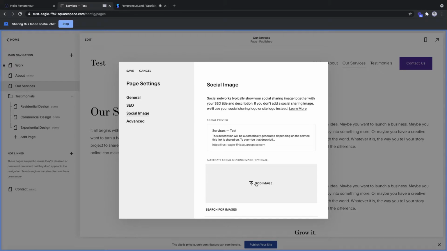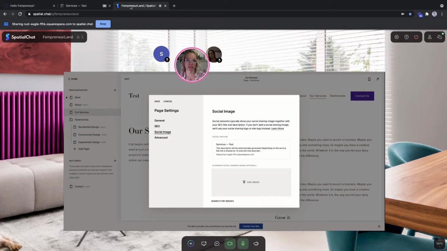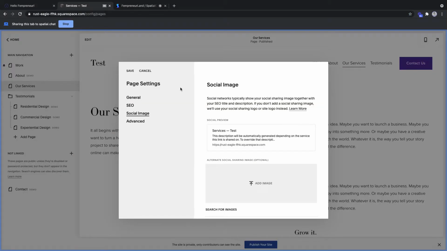It could be your logo with the word services below it, anything like that, because that's the image that's going to come up. So remember, I was saying you should say you're having a chat with someone in a text message or in a DM, and you're like, oh, go to the testimonials page, or oh, go to the services page, and you type it in. So the link will not only be clickable in a text message or in a Facebook Messenger message or in a DM, it'll also have this image pop up. And that's really cool. So make sure to put an image right there in that social image section.